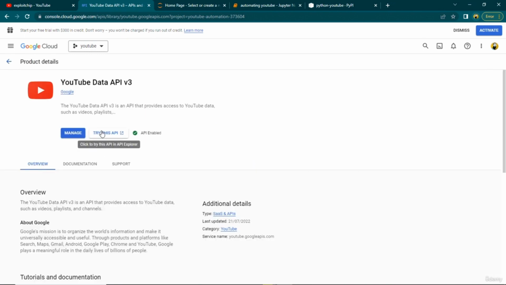Right here you will find how to enable it, an enable button. You can click on it, and the API will be enabled. For me, it is enabled, you can see, because I already used these services.